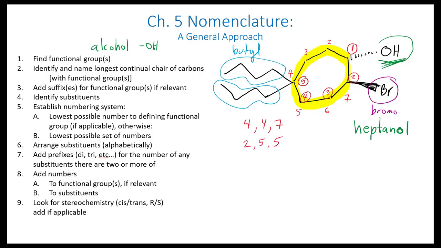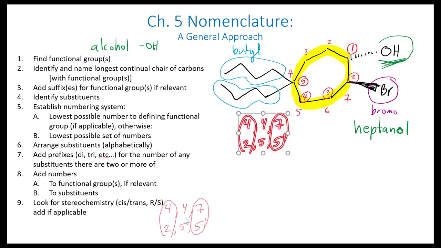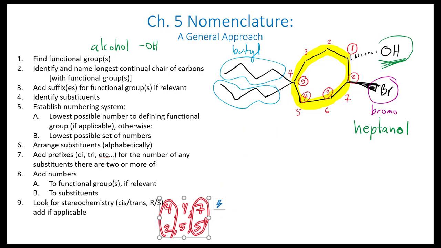And tough call here. Notice that the second set has 2 out of the 3 numbers being smaller and would be preferable. But this would also be a very difficult one for us to distinguish, and so if we did it the other way around, that would not be a particularly big deal. Let's go with the bottom set, which is going to give us the lower set of numbers overall.